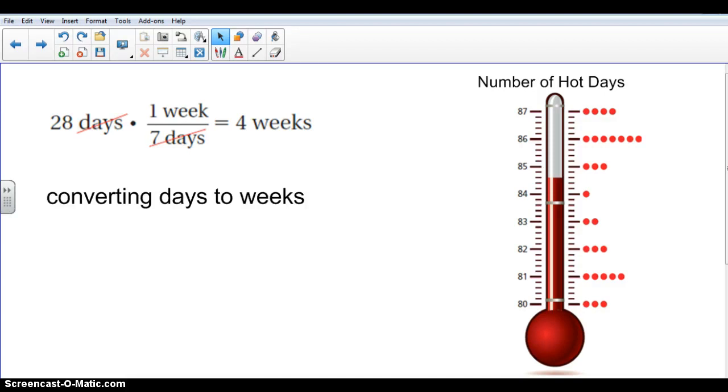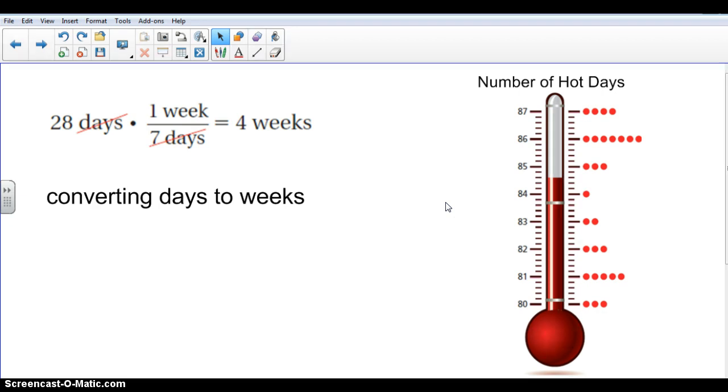Okay, the situation is you record the high temperature every day while at summer camp in August. Then you create the vertical dot plot. So this is just like your dot plot with the continuous line, but it's vertical. So your numbers are here. And the recording of how many days at each temperature is to the right, just like if we laid this whole thing down, but it is vertical instead of horizontal.